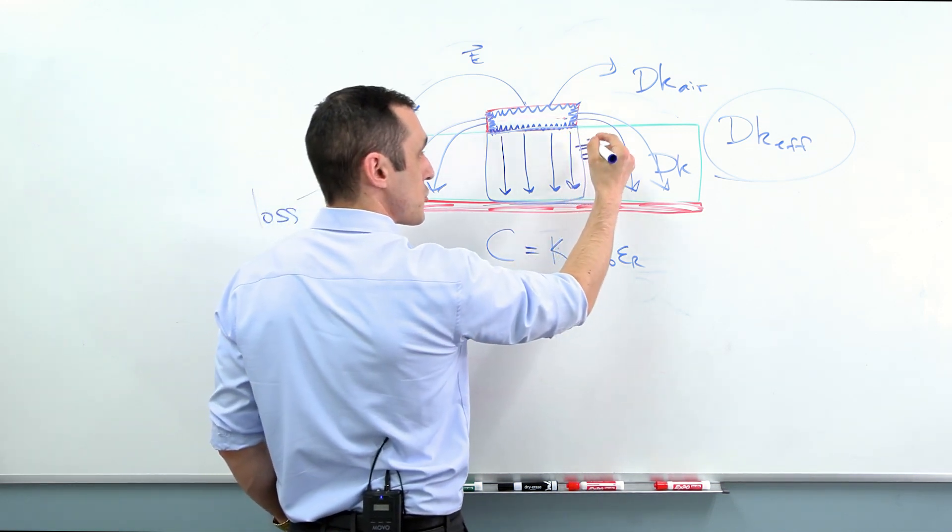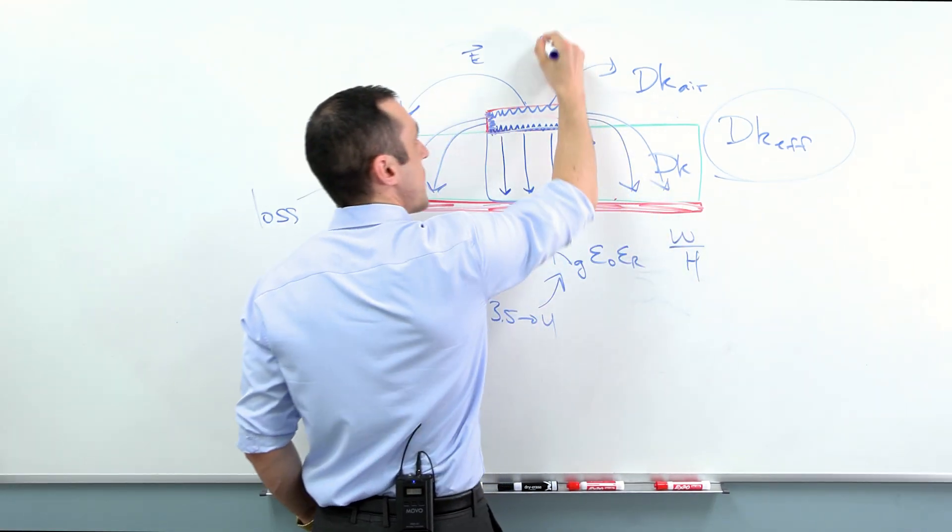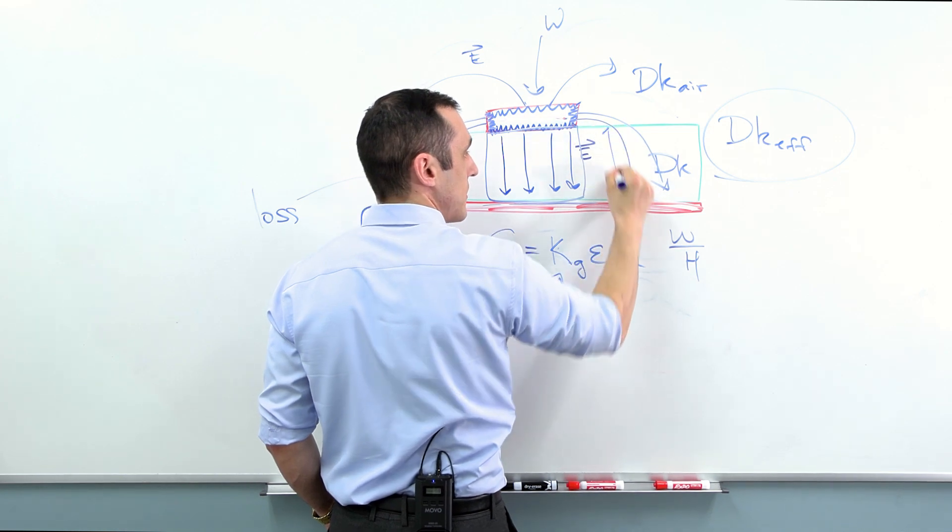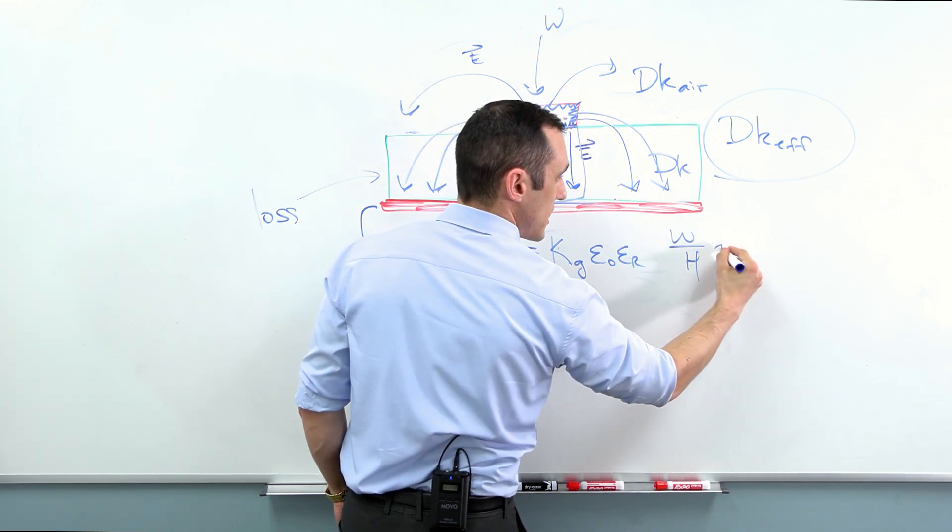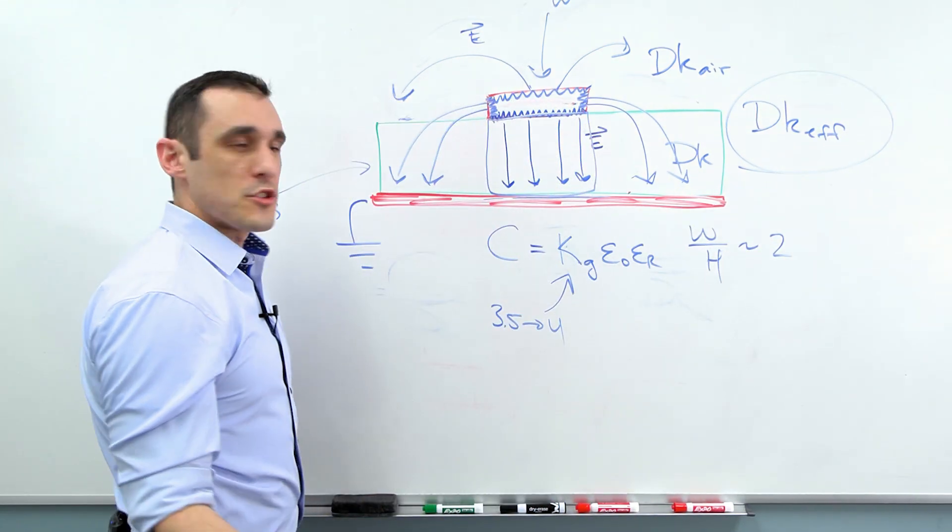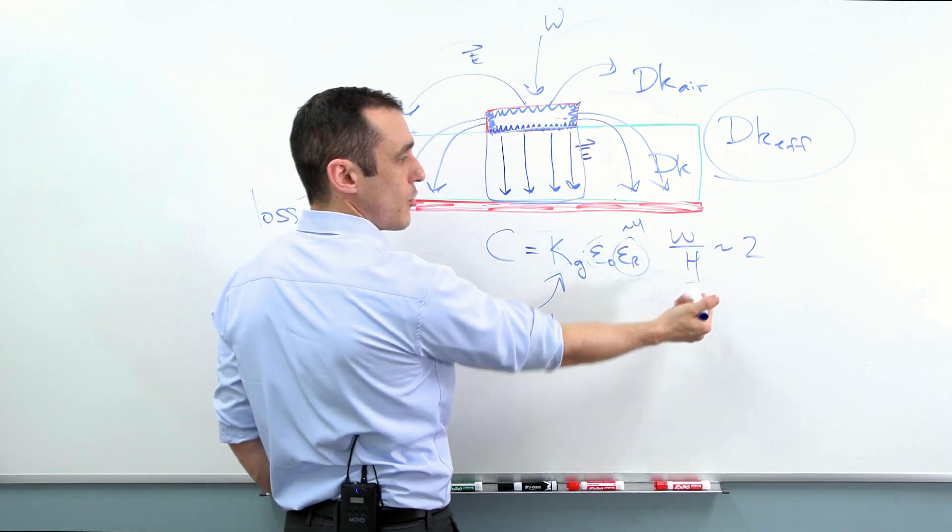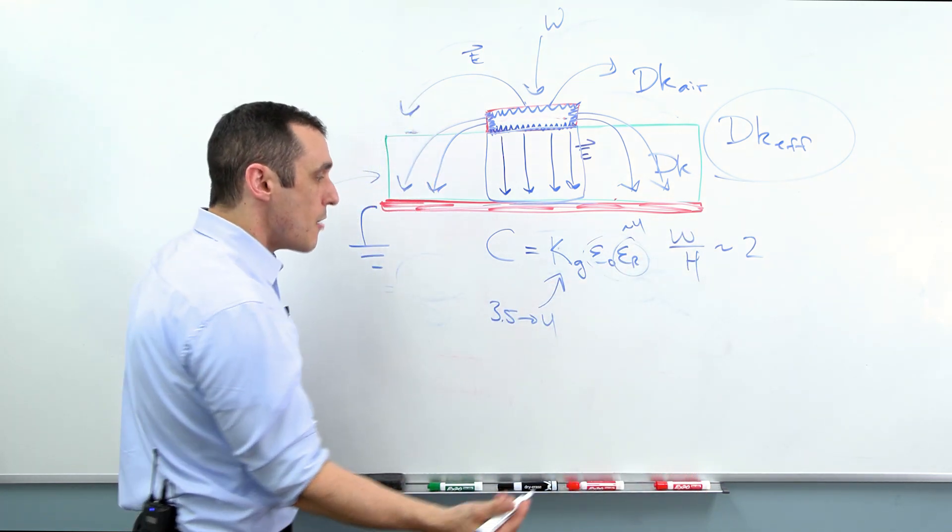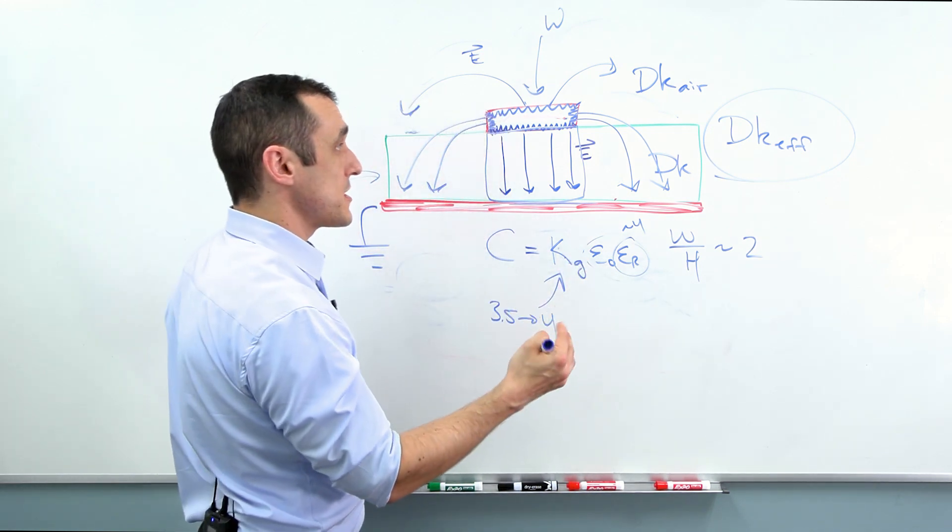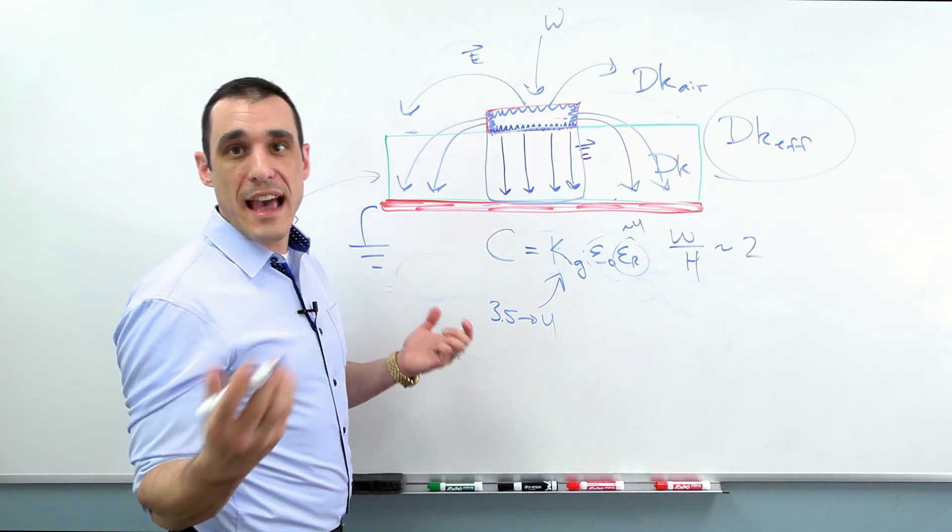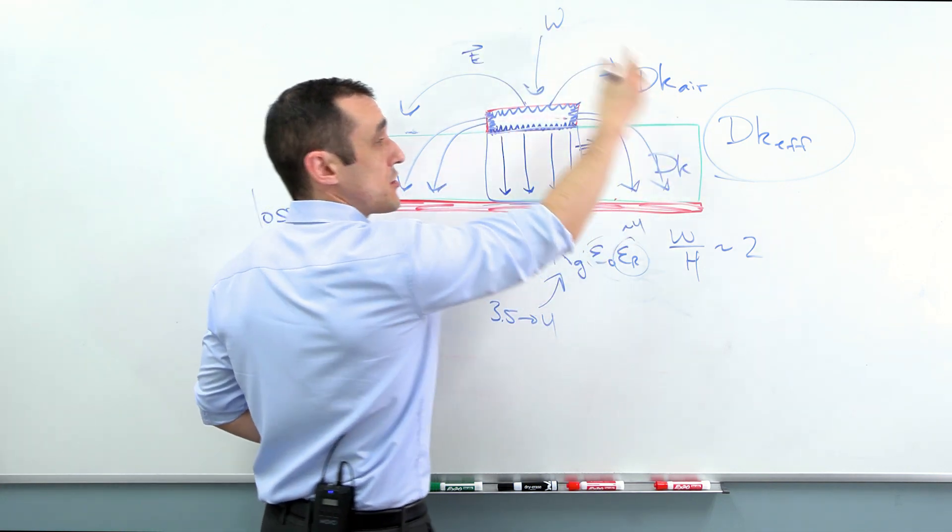Because here for a microstrip this aspect ratio so the width divided by the height, so we have our transmission line width here and then we have a height into the substrate, this is usually about two for microstrips. So microstrips targeting 50 ohm impedance with epsilon sub r about four you're going to have this ratio about two in order to hit a 50 ohm impedance. But we actually don't have a value of two here we have a value of between 3.5 and four. So the result is that you underestimate the capacitance by about a factor of two. Half of the capacitance is actually provided by all of these other field lines around the trace.